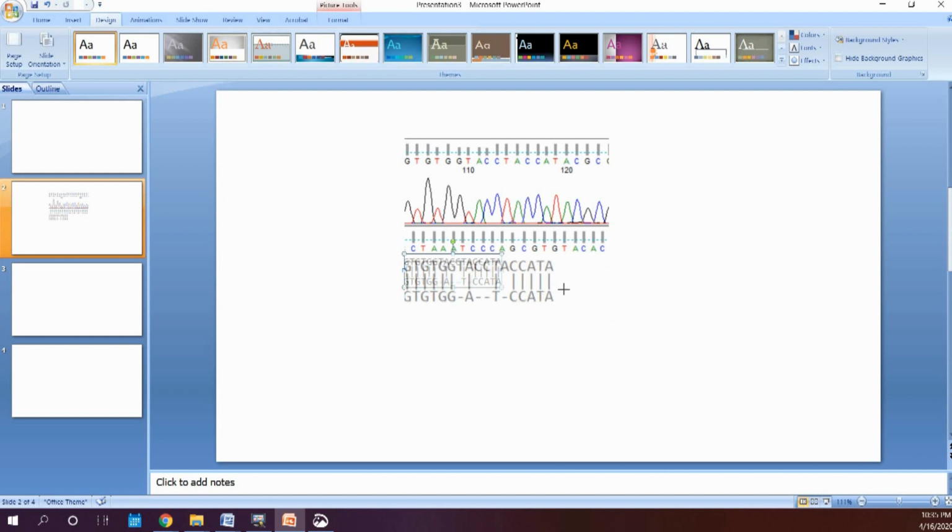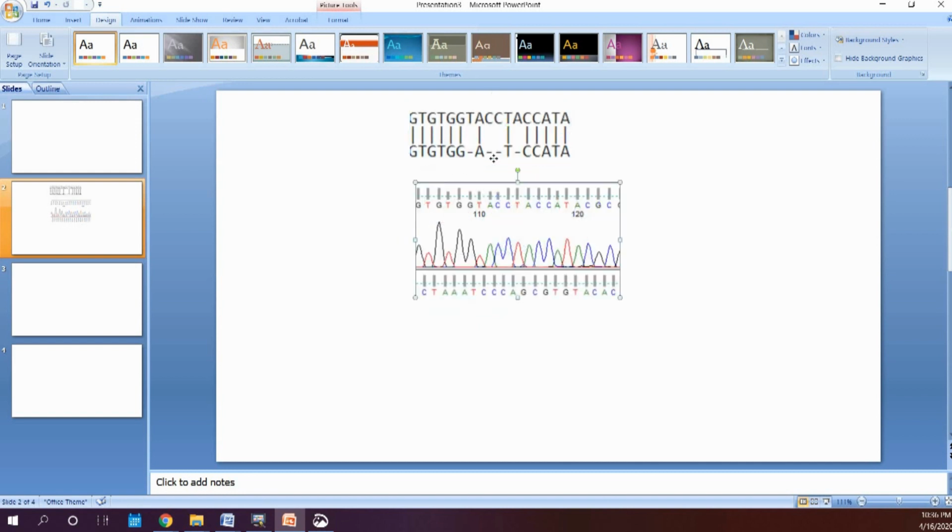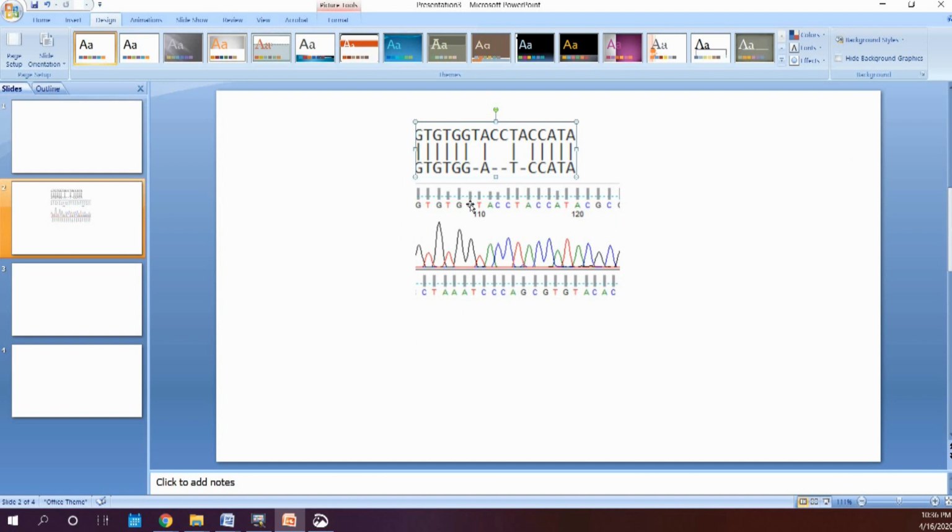But what you're going to do is you're going to match the nucleotides. Actually, so this would match against the top. So GTGTGGA. This is a little big. So the two C's.